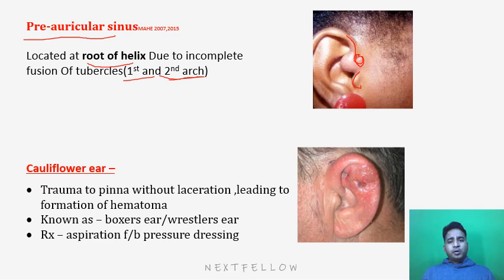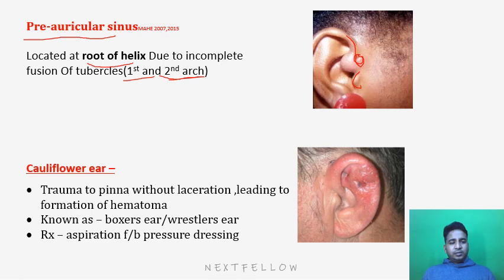What is the treatment of preauricular sinus? The treatment is surgical excision. We don't have to excise only the upper end. We have to locate and dissect the complete bag which is located inside this sinus. The sinus is only an opening. Beneath that there is a big bag. Sometimes in that bag there is a collection of pus, debris or mucus. So we have to surgically excise the complete sinus along with its bag.